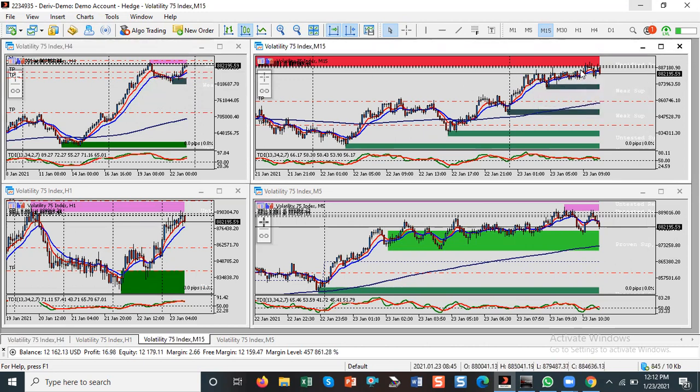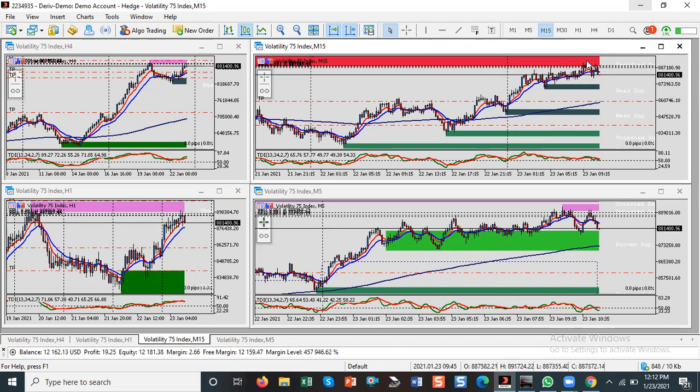What would you be watching out for? You watch for a new supply zone created, not this one of the 4 hours. This is the 4-hour zone. There's a 4-hour supply zone. You are not going to take your entry on the retest of this zone. You are going to wait for a new supply zone created on the M15. Then on the retest of that zone, you take a sell to the downside.